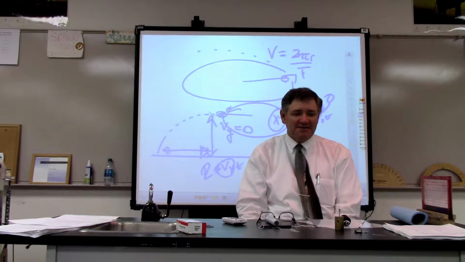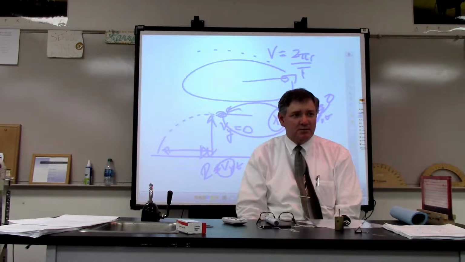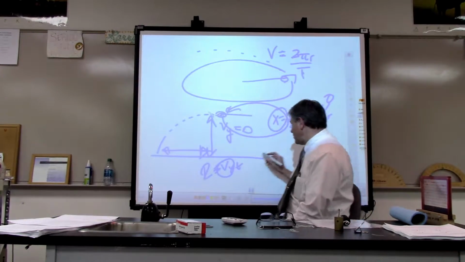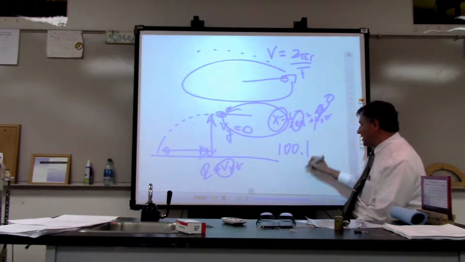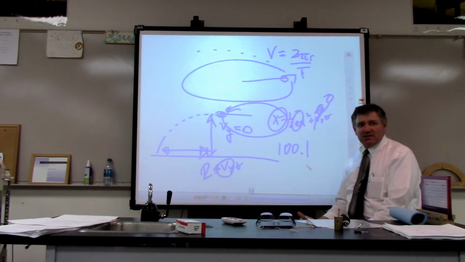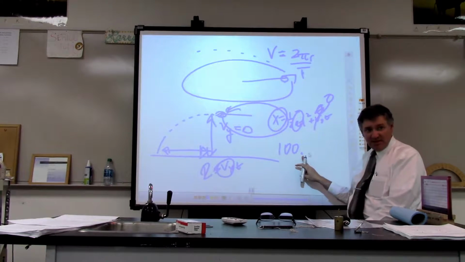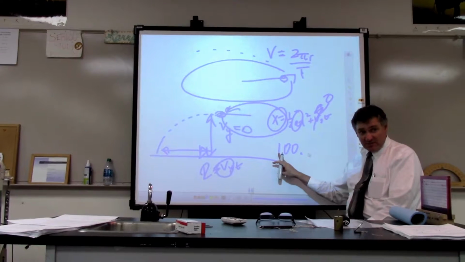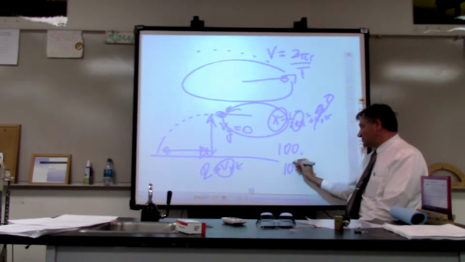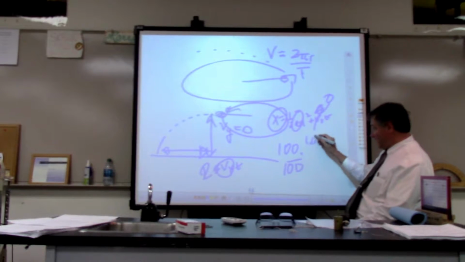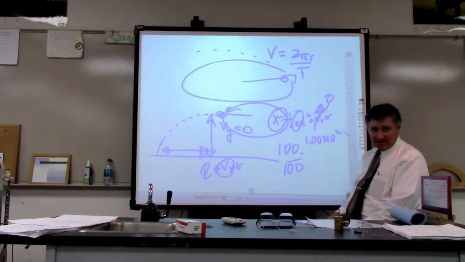Yes? So what do we do if it's like 124.1? It's 124. You just don't worry about the 1. No, because then you'd have 4 significant digits. Now, where it gets weird is if it was exact, say it was 100.1, then you want 3 significant digits. One option is that you just leave the decimal point here, which makes it 3 significant digits. You could go old school and put a line over the top of it and that makes them significant. Or you can write it as 1.00 times 10 to the second.